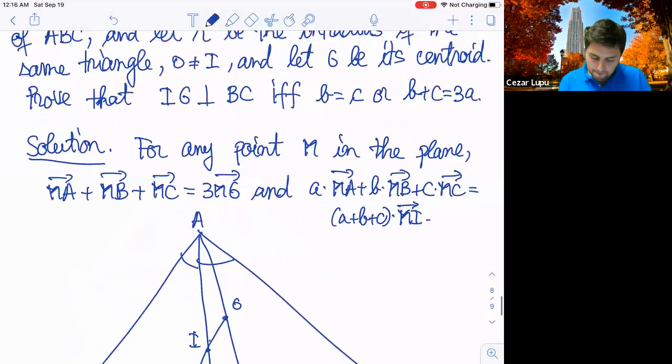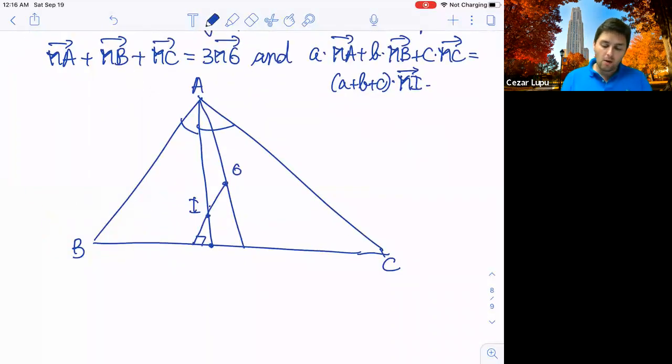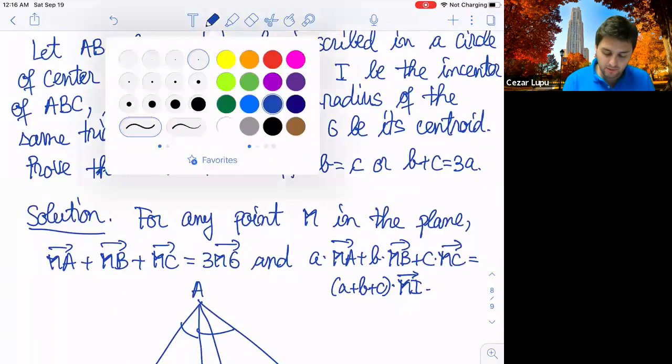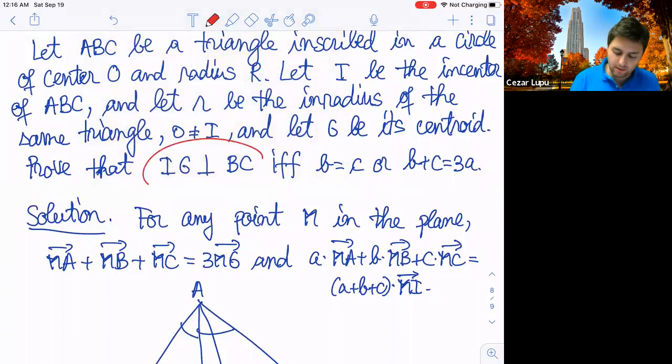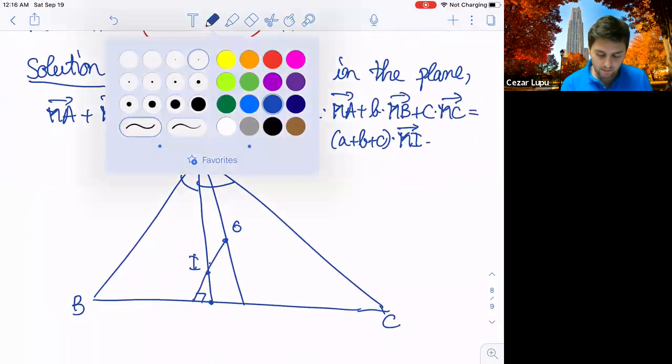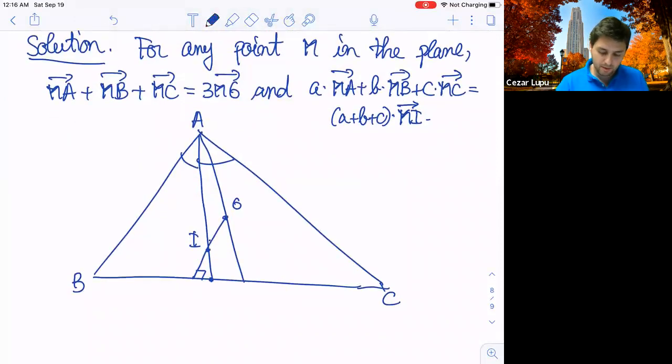Okay. All right. So now what we're going to do is the following. Well, it's pretty vector. We can use vectors. And let me remind you something. That something happens when this is true, when I have this, right? But before I even go and touch this, let me remind you that I can compute a G vector. I can compute this guy. And I can also compute AI vector. I can compute this guy as well.